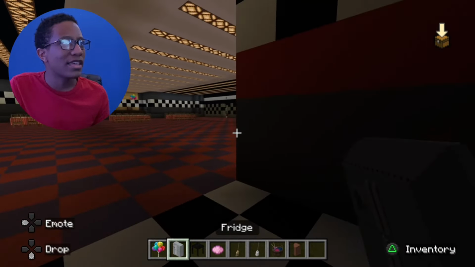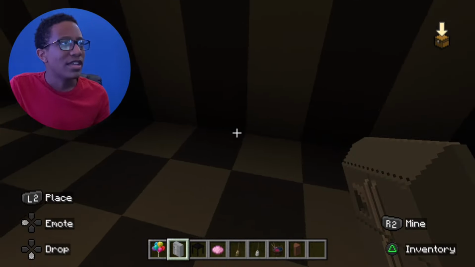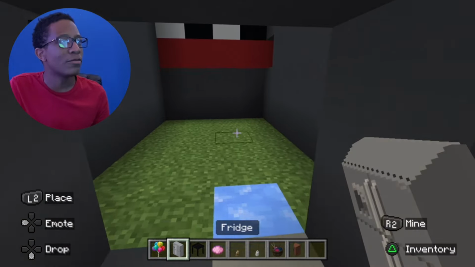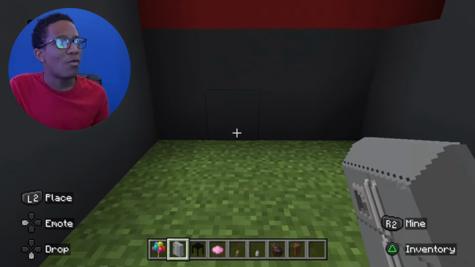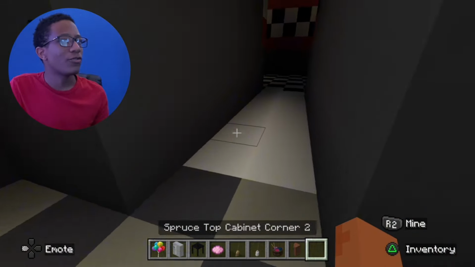Let's go ahead and put the fridge in the kitchen. Yes, there. And we could put two, since this is a pizzeria. Actually, we could put three. And we could actually put this in here, because this is gonna be the, oh man, look at this. This is crazy. This is actually crazy. We're gonna put that there. I forgot to put that. We're gonna do the freezer. We're gonna do the freezer next.